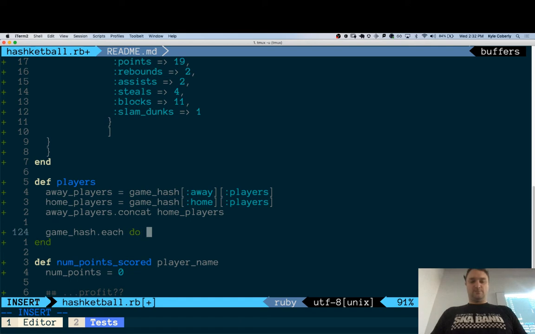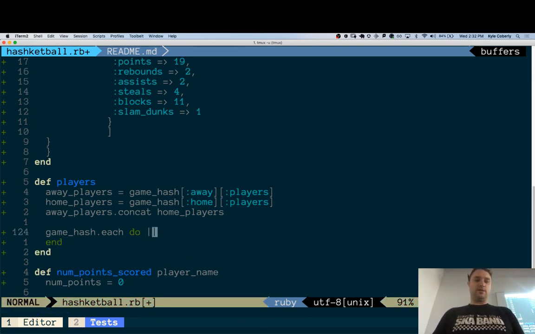Do. What comes after the do? Pipes. Put an end over there. What goes in the pipes? Yeah, but if this is an array, I want the singular of whatever the plural thing is. So if I'm doing players dot each, then I want this to be player. Students tend to way overcomplicate that. Plural, singular, plural, singular. They'll try to come up with a new word for it. But game hash isn't an array; it's a hash.